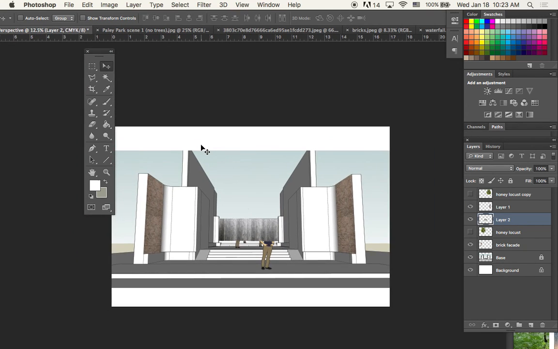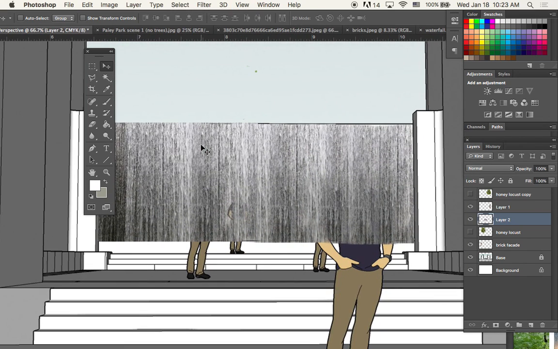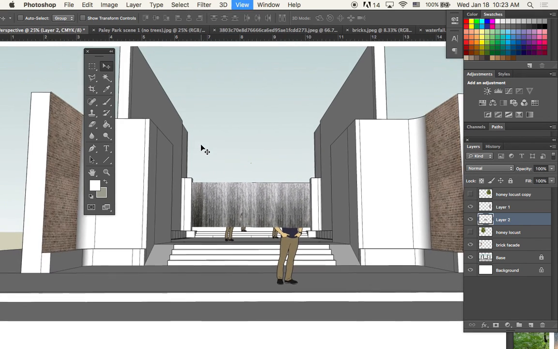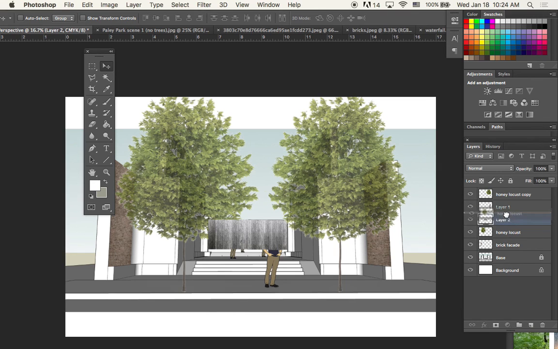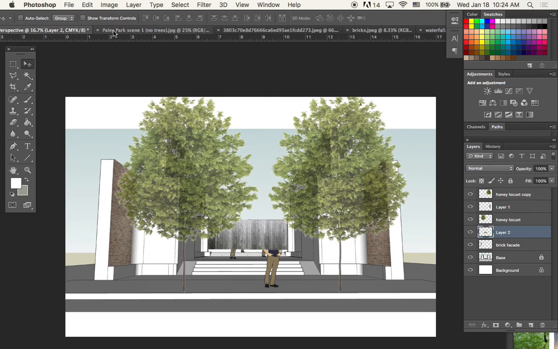Now, if you zoom in, it looks fine, but if you zoom out and you turn on your tree layers, it might look kind of blurred out, or it doesn't stand out as much.